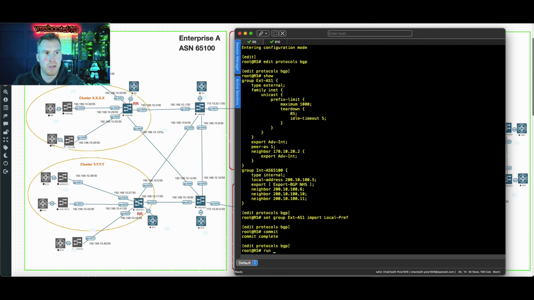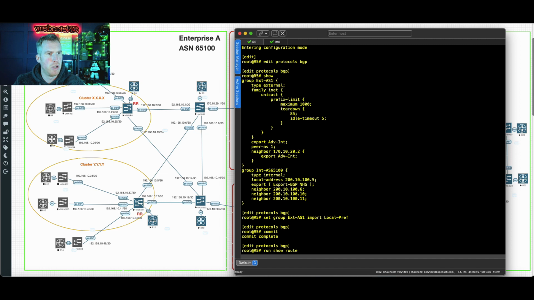Well, if you were to run show route advertised protocol bgp, this wouldn't be correct actually, because this is showing all the routes which we are advertising on BGP, but before a policy statement has actually taken place. So we actually need to do this on just show route.